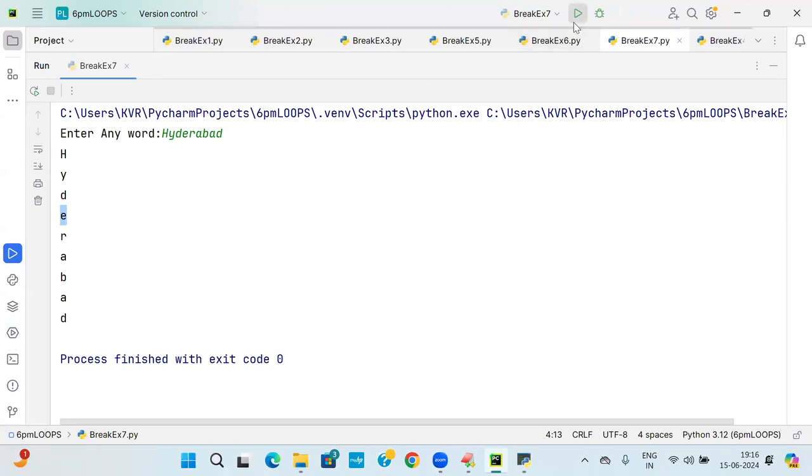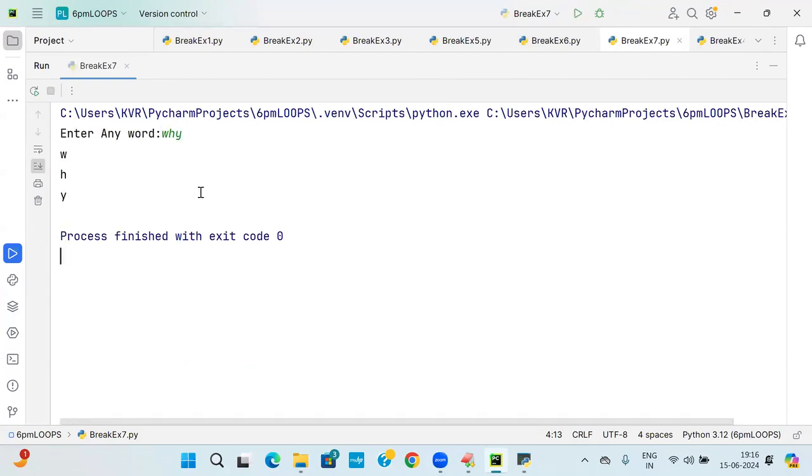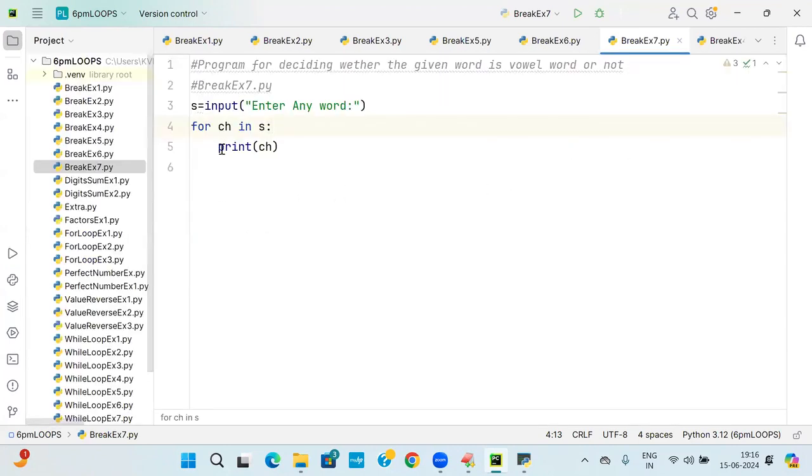That's all. Simple. In my explanation only, there is a logic. But if you read my notes, to understand me, you have to read my notes so that I can be understandable to you. My teaching you can understand. What is this now? Not a vowel. Next. Not a vowel word. Understood? Tell me the logic. Concept you understood. Coding.